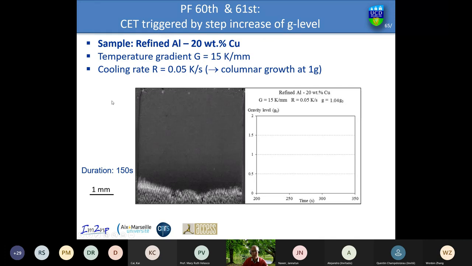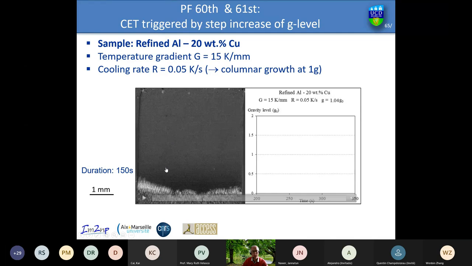compare the experimental conditions without worrying about changes to the material. Although in this case, it's grain refined to encourage equiaxed solidification. So the best way to explain this is actually to show it.